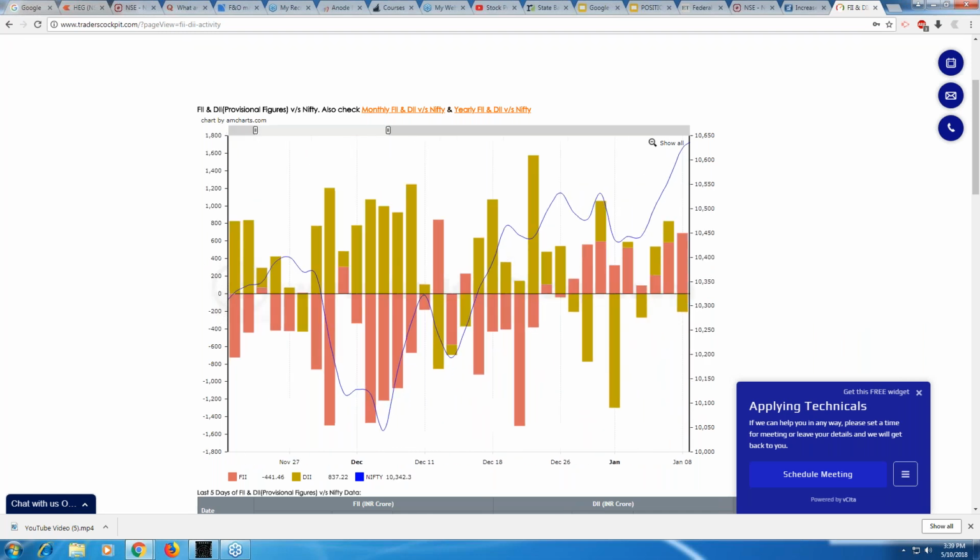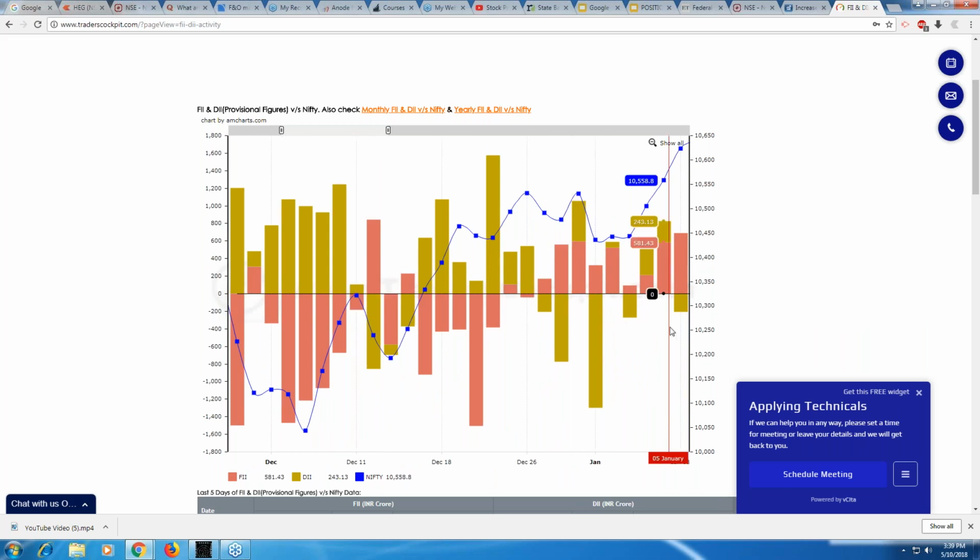And if there is news, but remember, if both of them are in the same direction, if both of them are buying, see here, both are buying, market is going up, right? They both are buying and the market is going up. Here also they both are buying, and you can see the market is heading up. There's a bit of exception you can see here, where both are selling. Of course it was the lowest of the market, but the next day market went up, right?